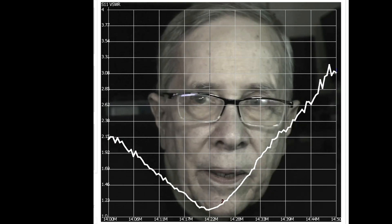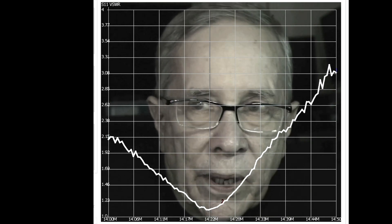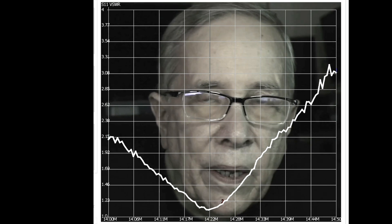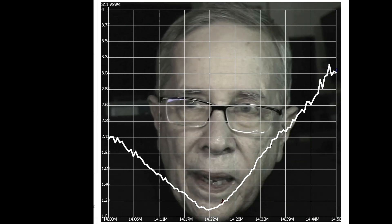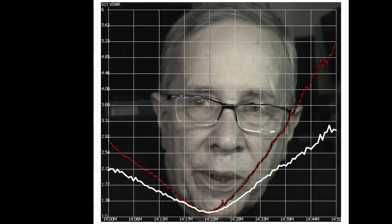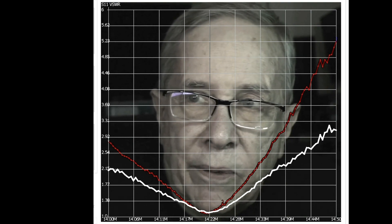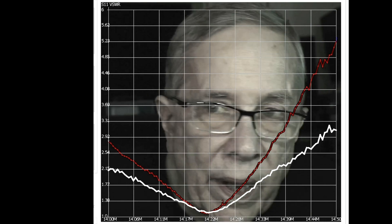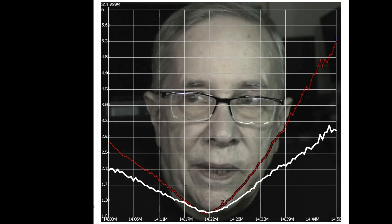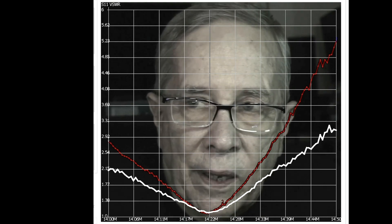Let's sweep the antenna again. This is set as a reference — with 100 feet of coax in the line. Now I'm going to change that out and have just a 3-foot jumper, sweeping roughly from 14 MHz to 14.5 MHz. The SWR curve is higher: at 14 MHz the SWR is about 3-to-1, and at 14.3–14.5 MHz it's also about 3-to-1. So the white curve is with 100 feet of coax and the red curve is with 3 feet of coax. The SWR is higher with 3 feet of coax because of feed line losses.